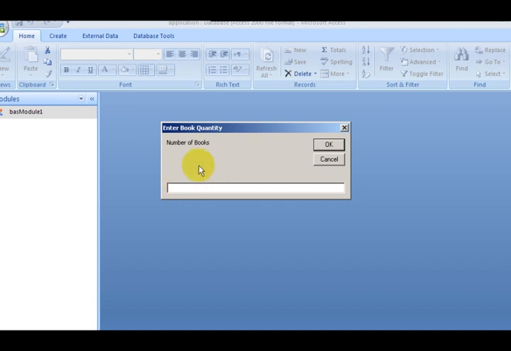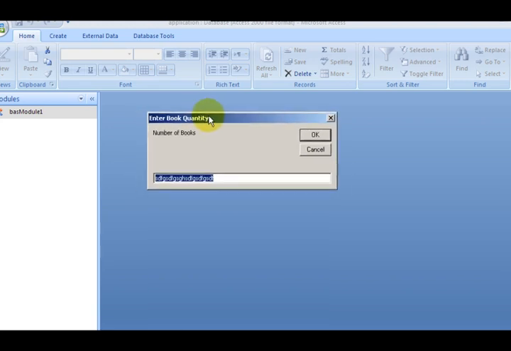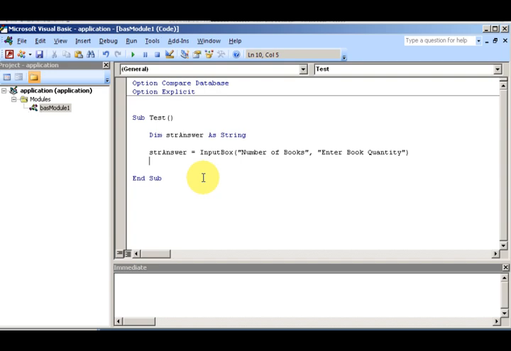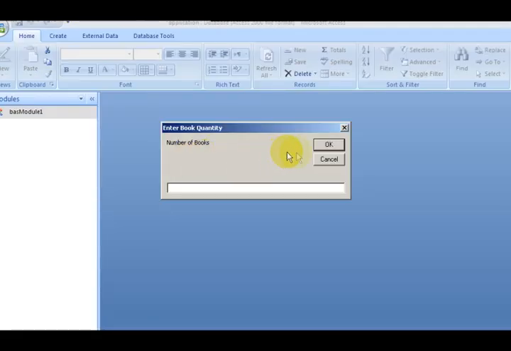Okay? Now what if a user types in all this just to be funny? Well, it's not real funny, but they could potentially type it in there, and as a programmer, you're supposed to be able to handle the error. So here I'm going to say okay, and then my program keeps going because I'm not really checking for anything right now. So I type in all this stuff, then click cancel. It doesn't do anything.